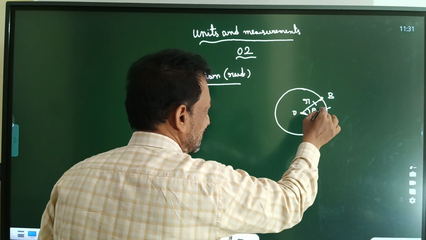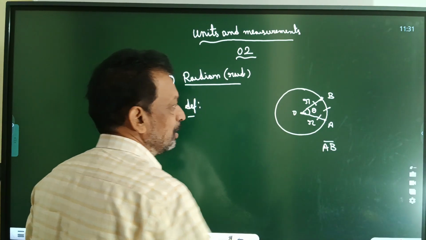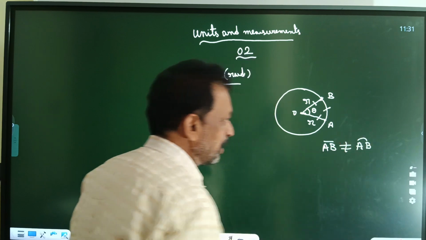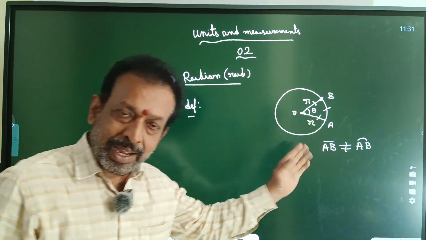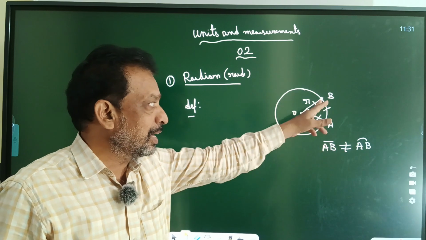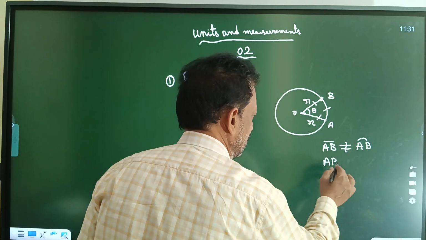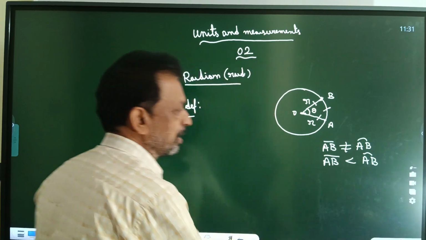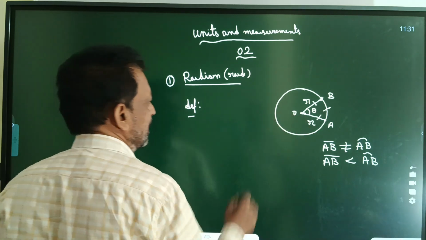All three are equal, but the angles are not equal. Why? Because the arc length is a scalar quantity. But the vector AB, the straight length, is not equal to the length of the arc. If vector AB were equal to the arc, it would become an equilateral triangle, and the angle would be 60 degrees. Everybody knows that, but it is not 60 because the straight length AB is less than the arc length. So that's why it is not an equilateral triangle.